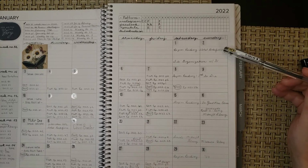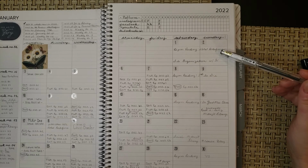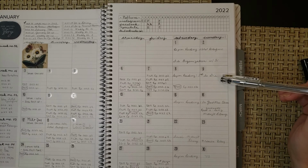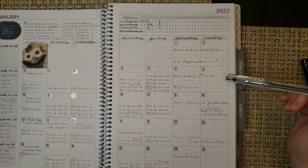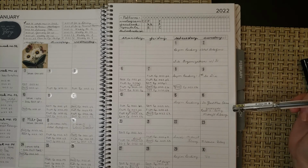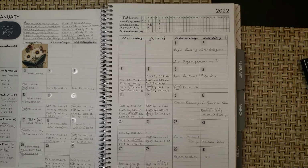So right now I am reading Hotel Portofino, which is actually a NetGalley ARC. The publication date comes out on the 18th. Then I'm going to read First to Die, which is a James Patterson book, which is my first time ever reading him. He's one of the authors you always see at the airport, those really famous, really popular authors that they always have books from at the airport. So he's going to be my first one of those.